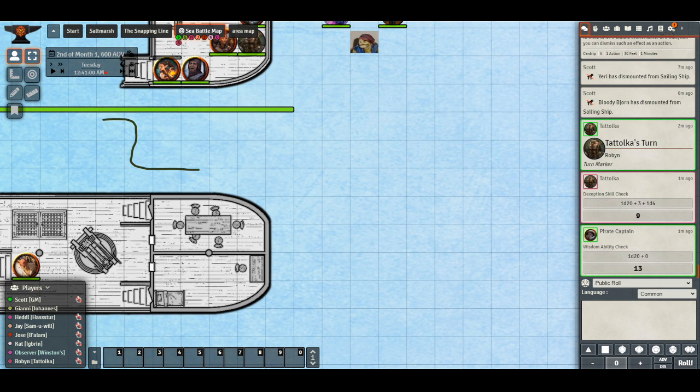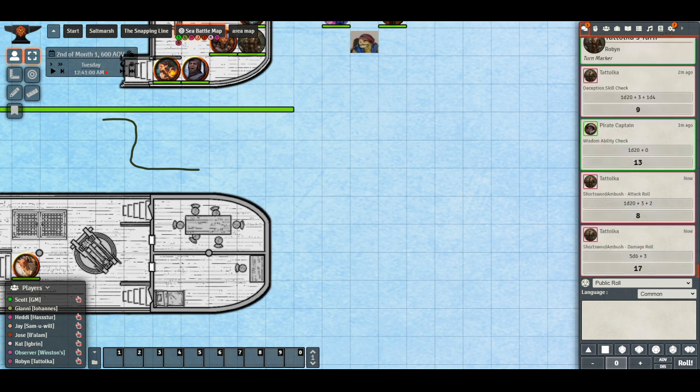So what do you want to do with this, Tatolka? I think I'm stabbing him. Okay, go for it. Your sword is in the bag that he's trying to grab from you. Yeah, I pull my sword out of the bag and stab him with it. Oh God! I'll give you surprise attack on that. He's suspicious enough to stop you, but didn't think the sword was coming out of the bag, and he hasn't acted yet.